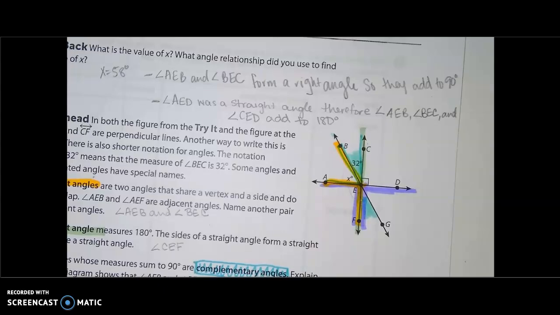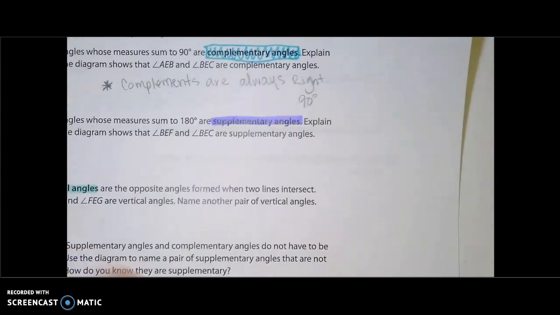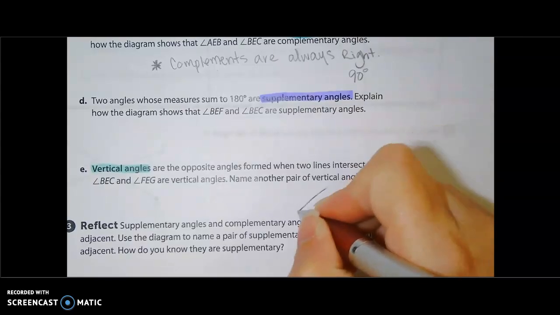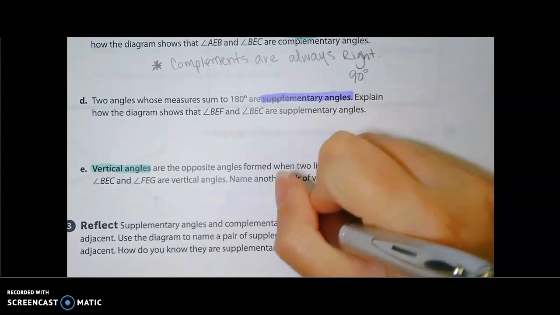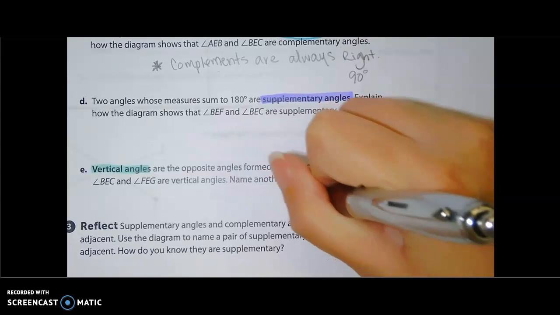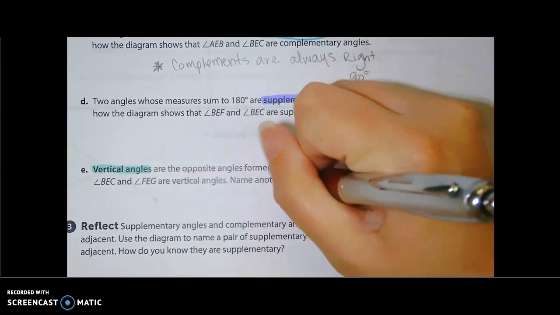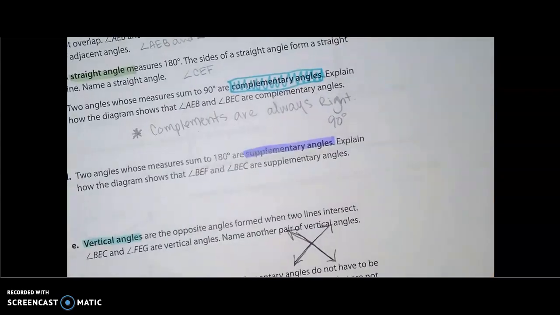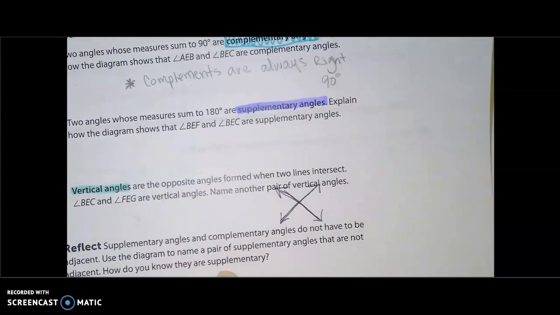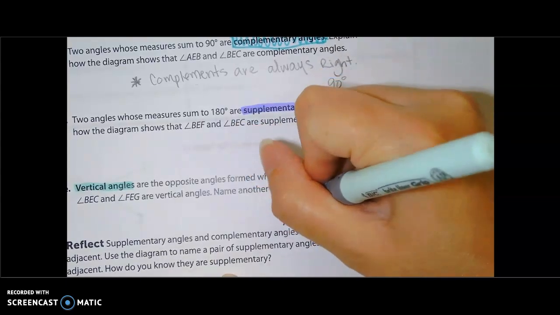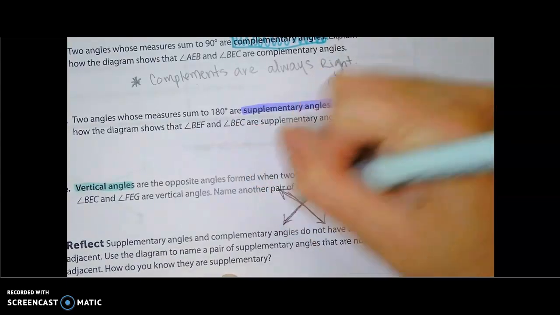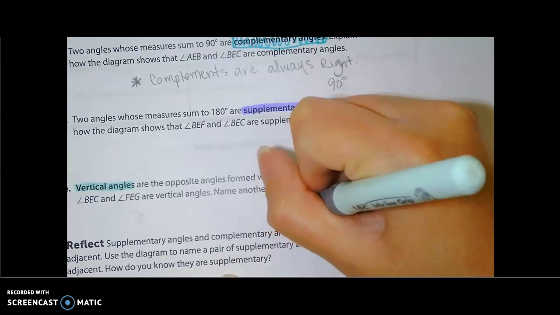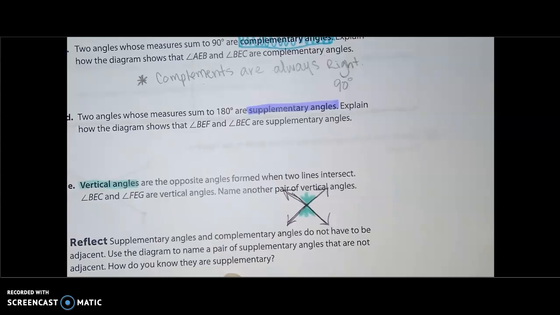So what I'm going to do is come down here to vertical angles. We're going to draw two intersecting lines. Maybe if my pen will work. There's one line, here's another line, right? The two intersecting lines can have any angles going on. But my vertical angles, I'm going to have a vertical angle here. They share a vertex, and its pair is there. Those are my vertical angles.